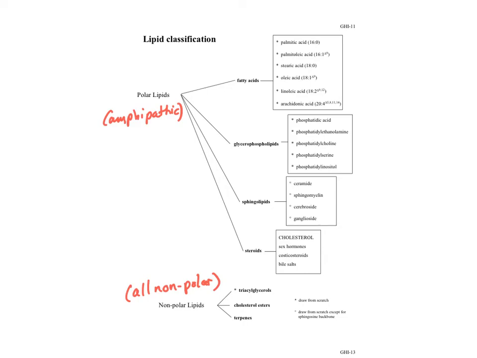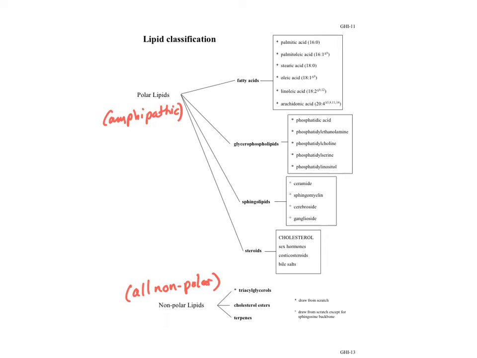In our last video, we talked about fatty acids, and this overview page shows us 6 different fatty acids that I'd like you to be familiar with. We talked about palmitic acid and oleic acid, or oleate and palmitate, and some of these are saturated and some of them are unsaturated. Notice these are all part of our polar lipids or amphipathic lipids. These have a very charged polar head and a long nonpolar tail.